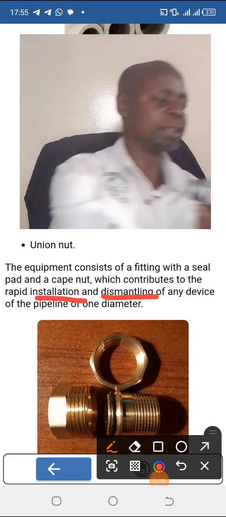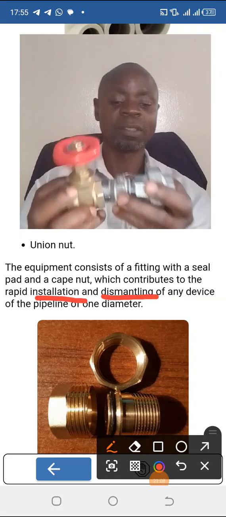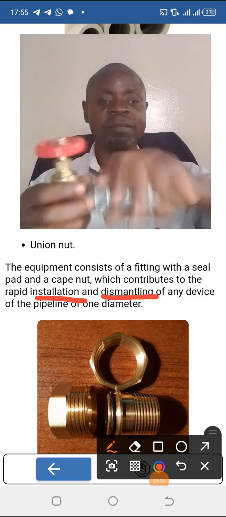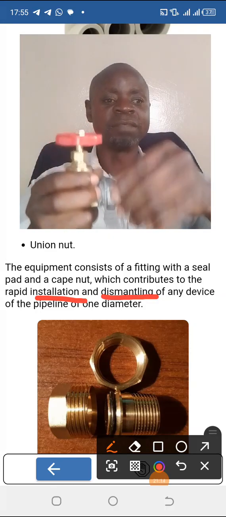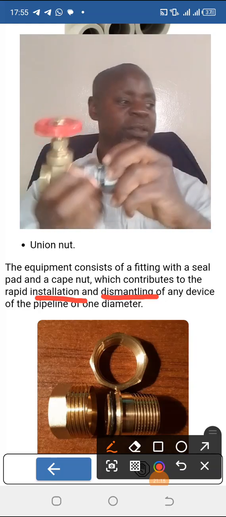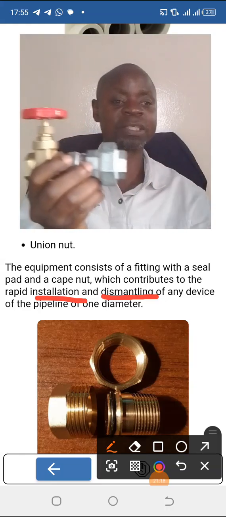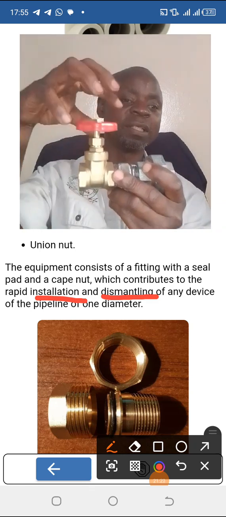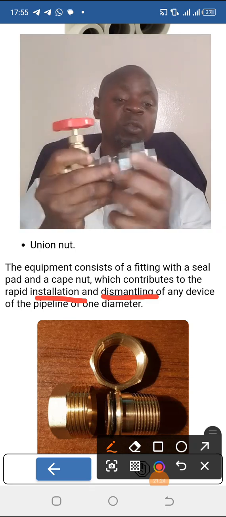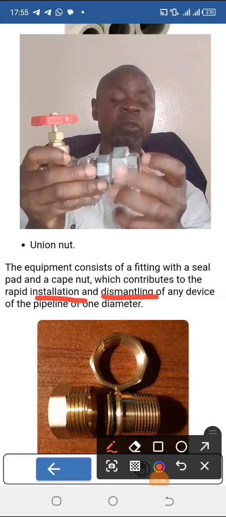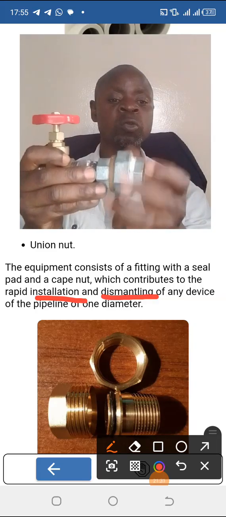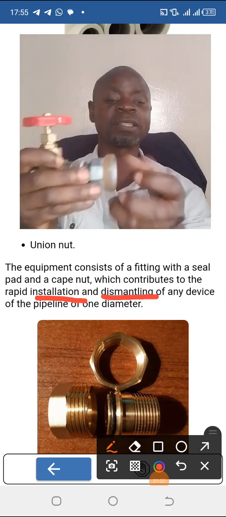So whereby if there is a fitting, for example, a valve here, it is very easy, ladies and gentlemen, if there is another fitting going this side, maybe a pipe. Instead of dismantling using the valve, you are going to use the union to dismantle, to separate the two sides.